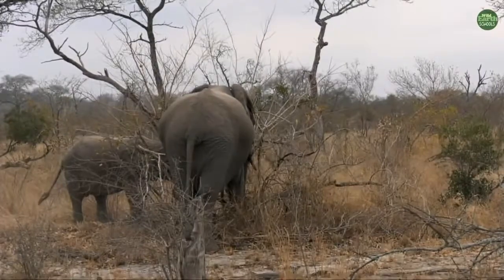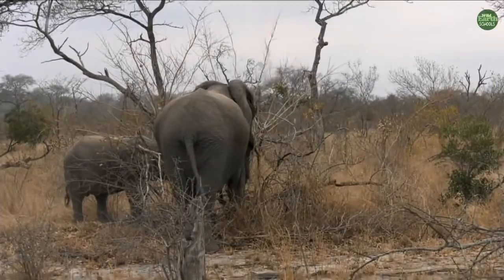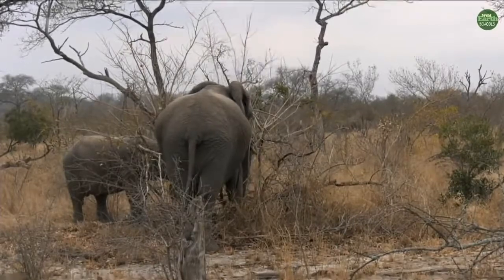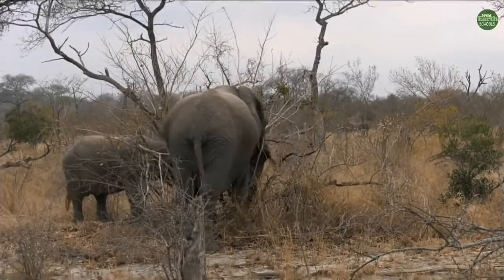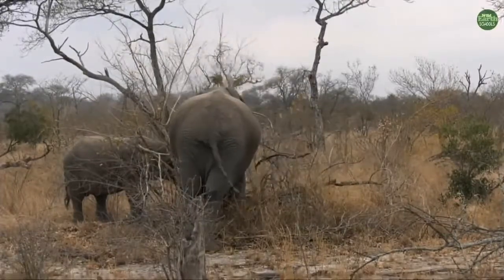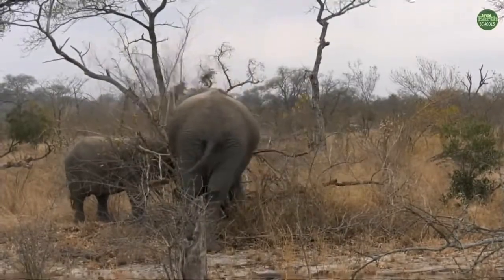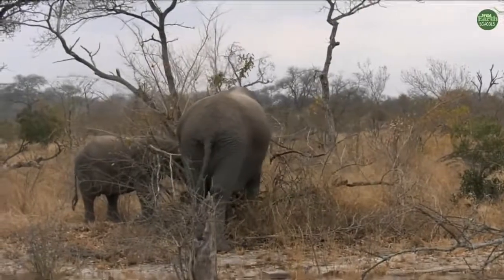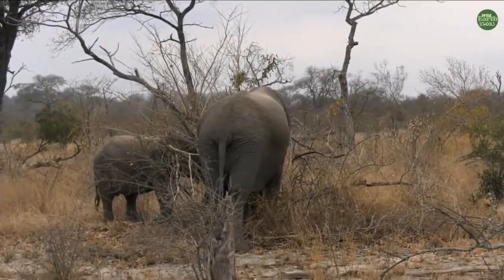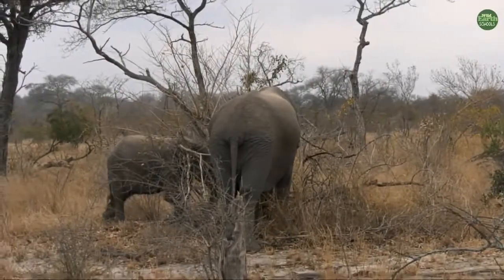But if you ever come out on safari, your safari guide will tell you exactly what to do and what not to do with elephants. They are the biggest of the animals, so it's very important that you understand how to behave around them. Like right now, we're giving them lots of space. We don't want to go in there and disturb their dinner or their breakfast. You did have a little nap, their afternoon tea.